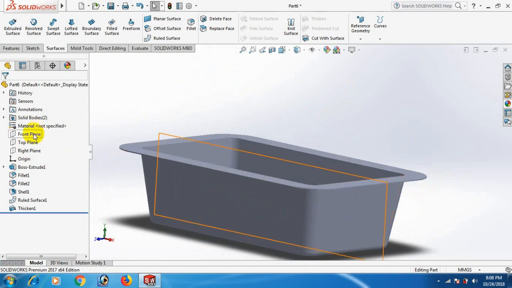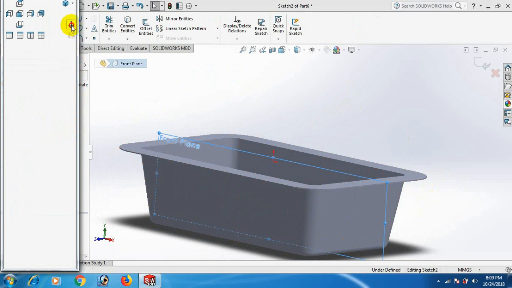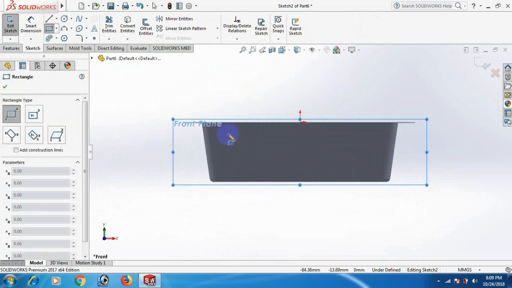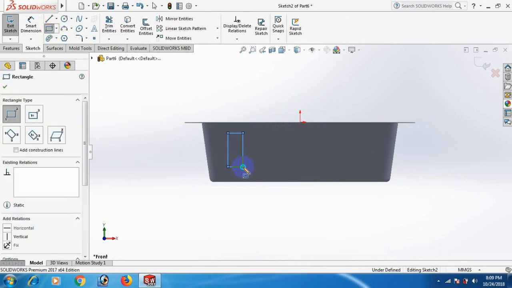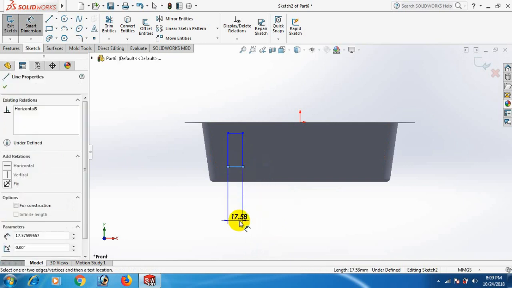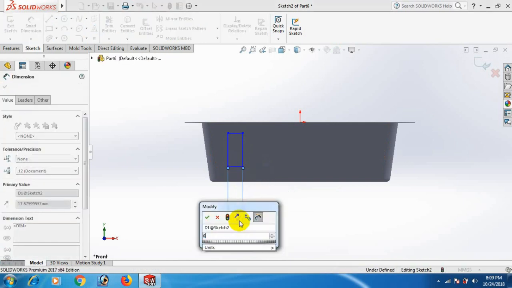Now go to the Front Plane and sketch. Go to the Normal tool. Draw the rectangle here. Select and give the dimension. This rectangle dimension 6.